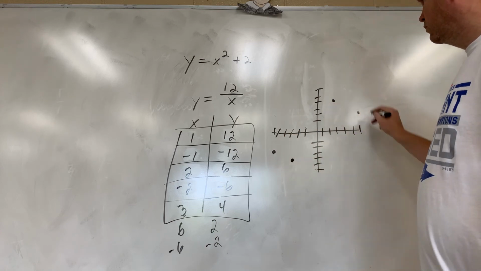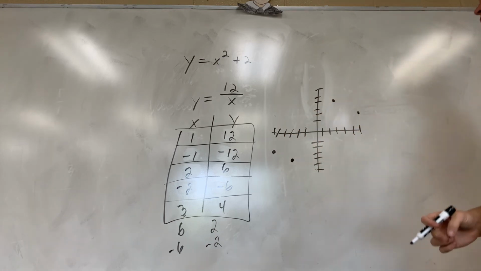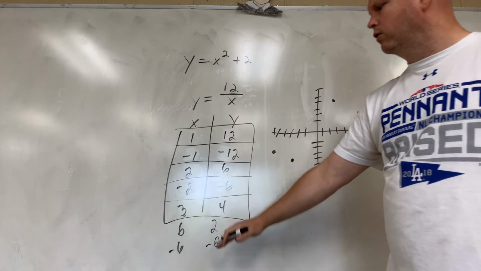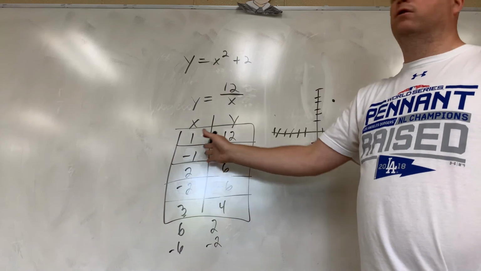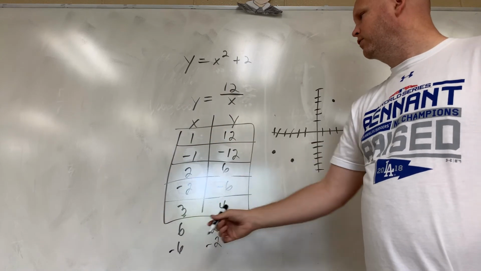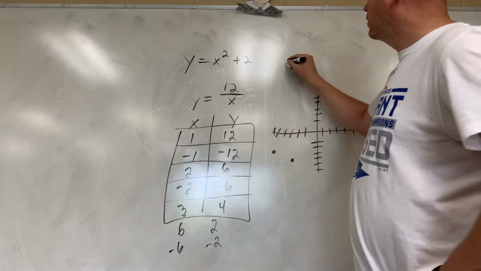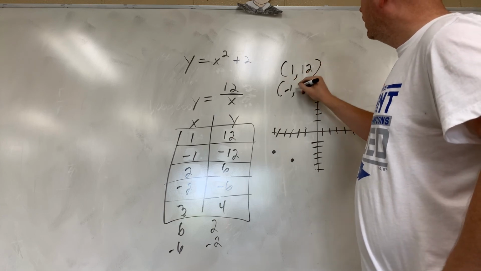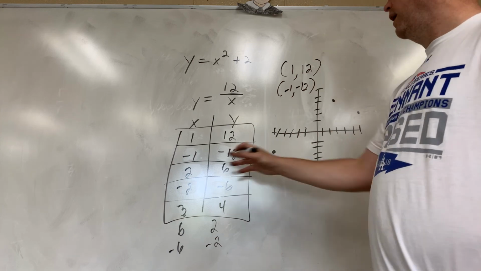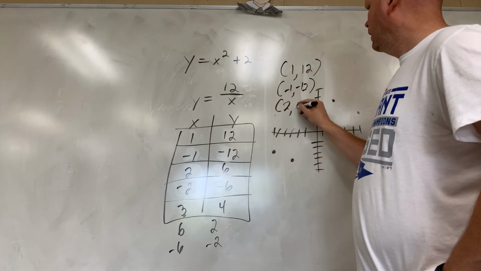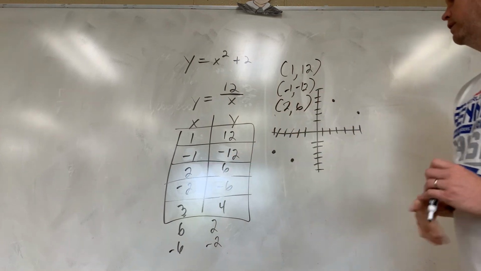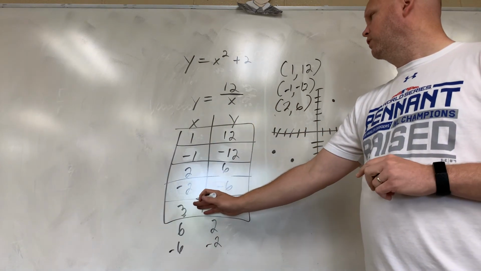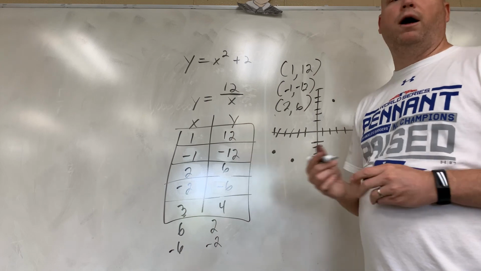So you can see this one's a weird one. This would be more like an S. If we graph these, you would have similar things, but you are making your own table with the values, unless they tell you otherwise. You're making the values, and so your coordinates are 1, 12, -1, -12. That's what you would graph. 2, 6, and you just graph those on the coordinate plane. X is whatever you decide to make the value, and then y is the answer.